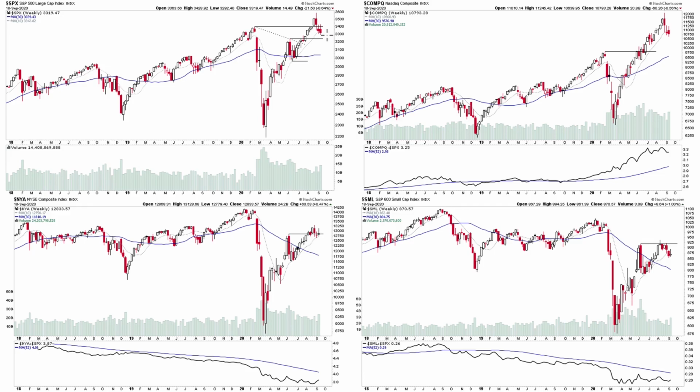So we would normally expect some basing action to start occurring around the current levels and around the breakout level. That's something I'm watching closely at the moment. The Nasdaq has been the strongest market throughout the year. It's had a bigger pullback than the other markets, but it's still not had a huge pullback considering the massive move it's had, and the stage 2 advance has been extreme in quite a lot of growth names that live in the Nasdaq.